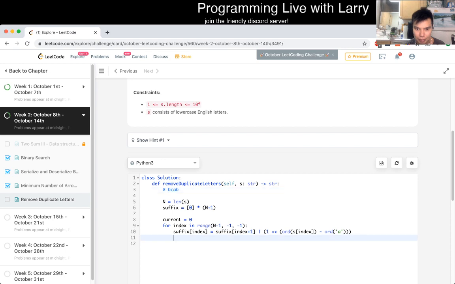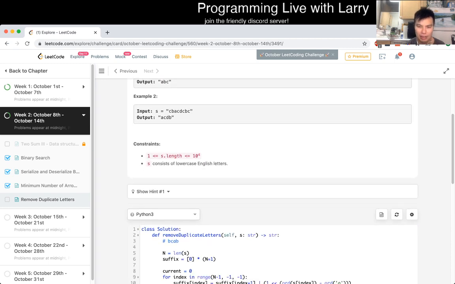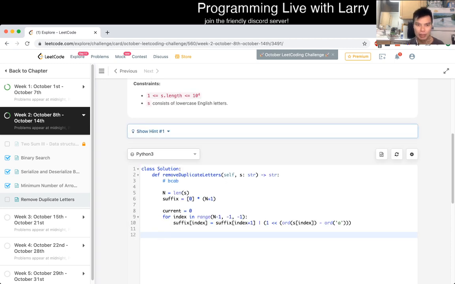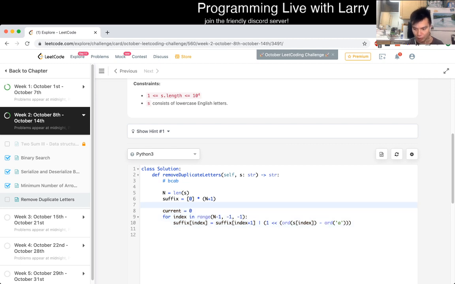And then we could go for 26 times. I think that's it. So what do we want to look for, right?